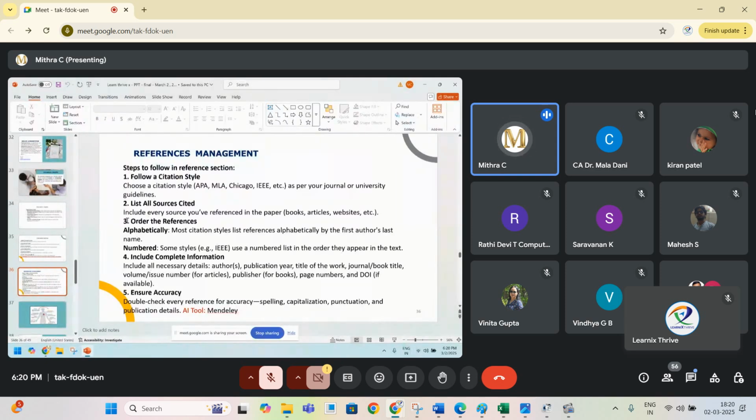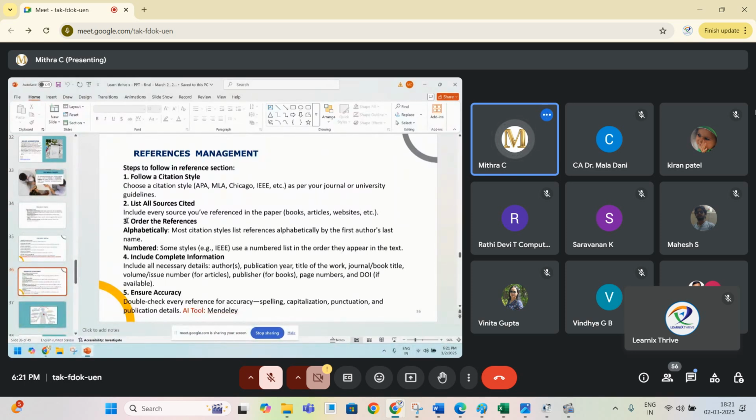It makes the time reduce for you. And next, you need to list all the sources, whether you have gathered information or referred from a website, mention it. Web, book, mention it. Article, mention it. And how we are going to list them plays a very important role, whether it is alphabetical. When it is IEEE, it is based on numerical order. So you need to mention that as well.